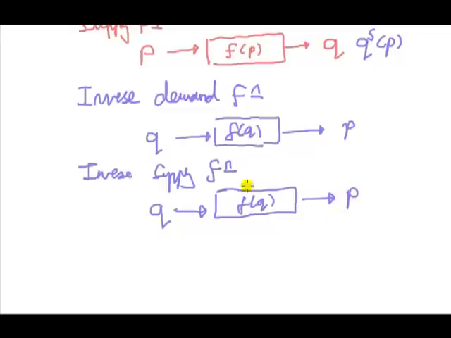Again, since these f's denote different things, we need notation for them. In this case we can do pD(q)—quantity is the input, price is the output—so this is inverse demand. And down here we want pS for inverse supply.